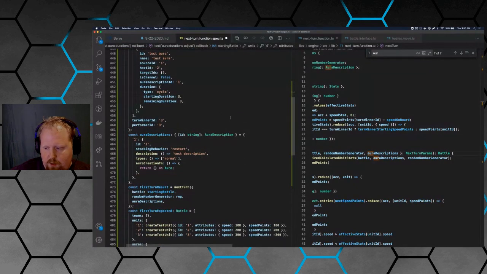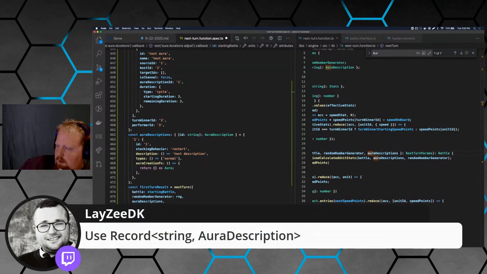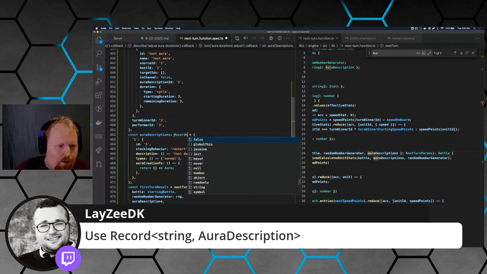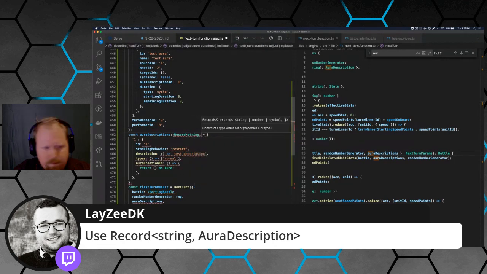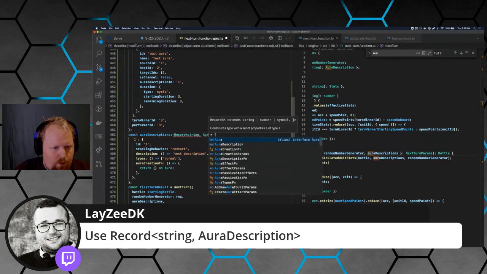Use Record, string, or description. Well, Record, would that work? No, I was just saying use Record, string, or description. I really like the dictionary ones that NgRx has. But Record, if you pass it a string, well, let's see if that works. Record, string, and description.